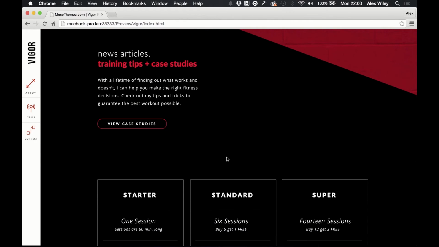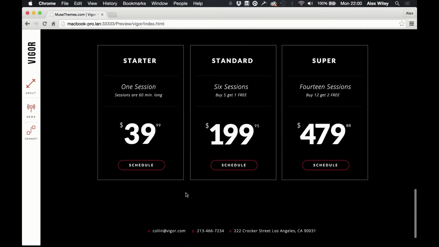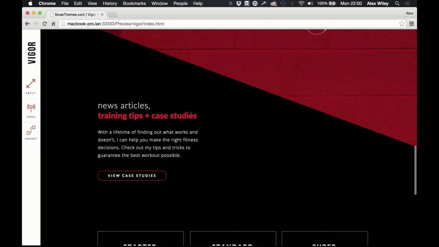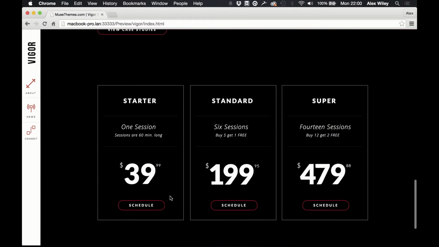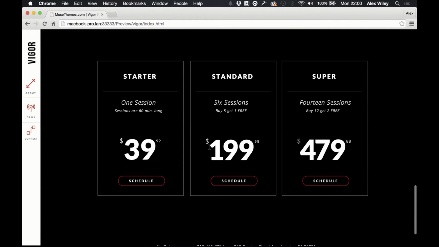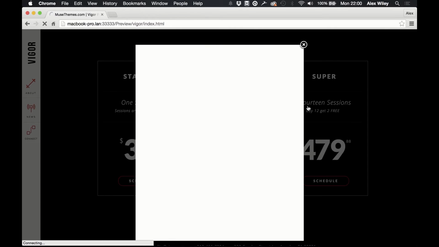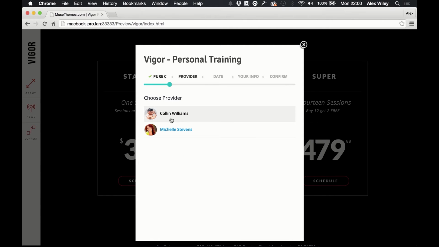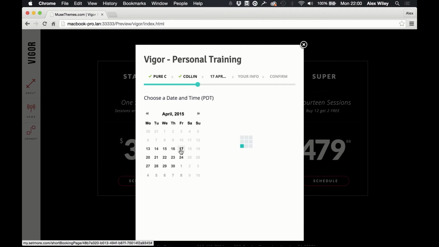And we can see as we get into the lower part of the site, this is really where the main information is portrayed to the visitor, such as pricing, with some more call to actions for viewing case studies, etc. Now, in the pricing section, if we click on schedule, we can actually see that our new set more widget has been used here. So, for example, we could select a fitness program, our trainer, and then we could select a date and we could book an appointment.